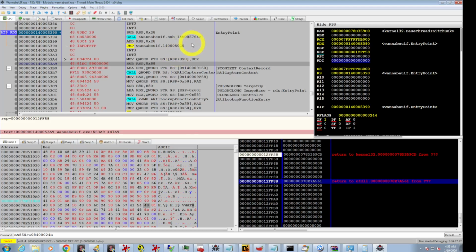So the toolbar is similar. You can restart your application, you can stop it, you can execute. Here you can pause, step into, step over, instruction trace into, trace over, execute till return, run till user code.